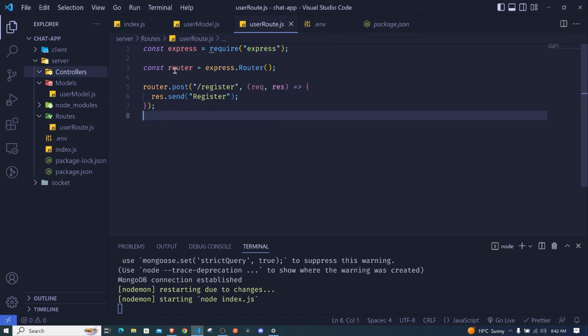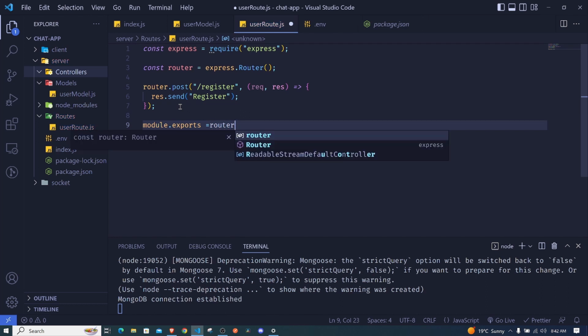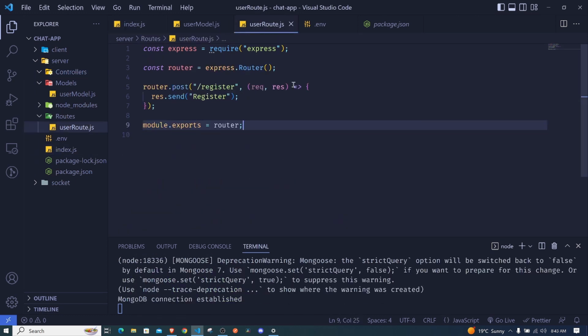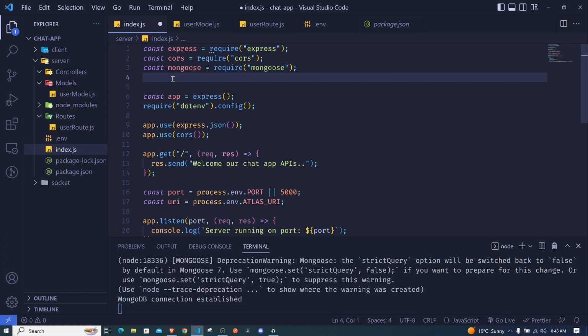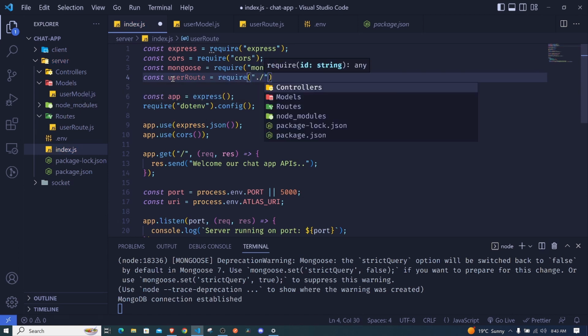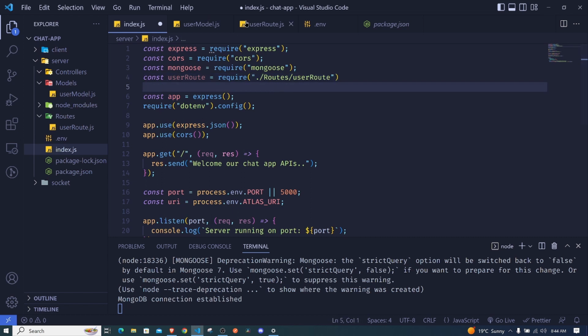And then we are supposed to export this router down here. So we can say module.exports, and we set this to be equal to our router. We save. So we can import this router in our index.js file from our user route. So in the index.js file at the top here, let's bring in our router. So right here I can say const userRoute, and then we set this to be equal to require, and we follow the path to our route, which is ./routes. There we go, cool. And then we pass our userRoute. So we are exporting this router, then we are importing it as userRoute right here, and then we can now pass this right here.